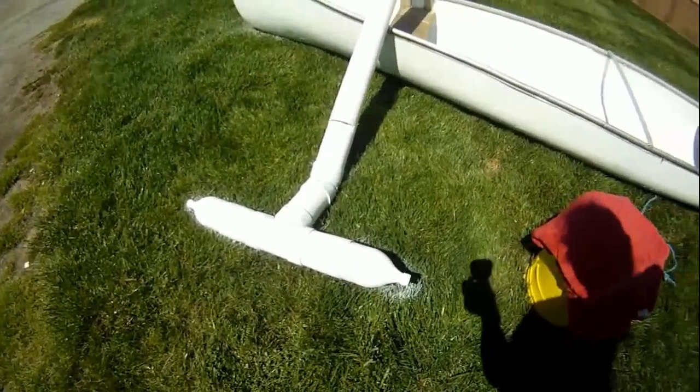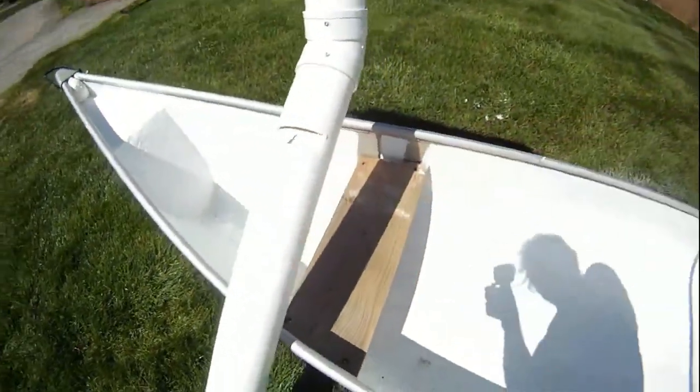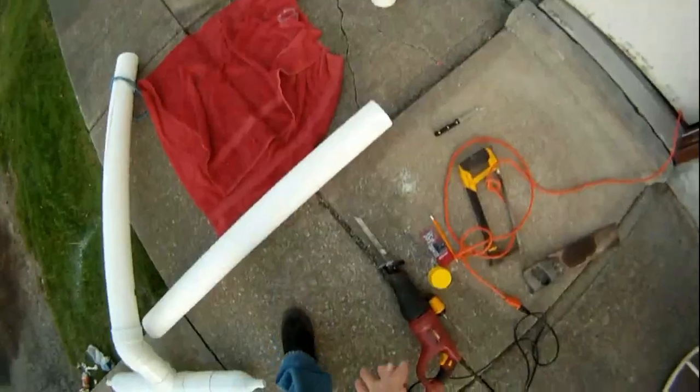Okay, we got it all put together. See, we got some sheet metal screws put in it. And these are the grooves that I cut into the pipe. What that does, it fits on the gunnels here on the side. Then I put a little eye bolt, one on each side there, and I lash it to the center bar. And then tie it down real good to these new eye bolts here.